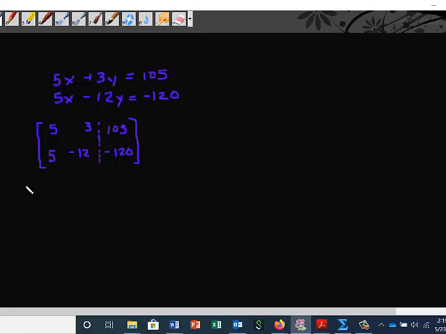First thing I'm going to do to get a row leading one there is to divide row one by five to get the new row one. Showing you the work in between: 5/5, 3/5, and 105/5, which will give you 1, 3/5, and 21.